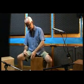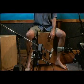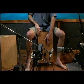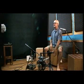Now this little attachment here is on quite a few cajons, and it acts like a rim shot, like you're hitting your drumstick on the rim of your kit. So it just gives a high-pitched, sharp little tone, just a little added variation on the cajon. Still simple, easy to carry, no little bits and pieces that you have to lug around with you.